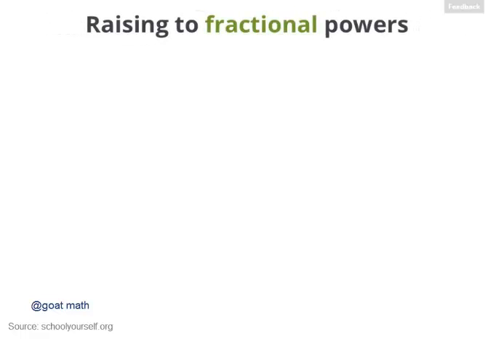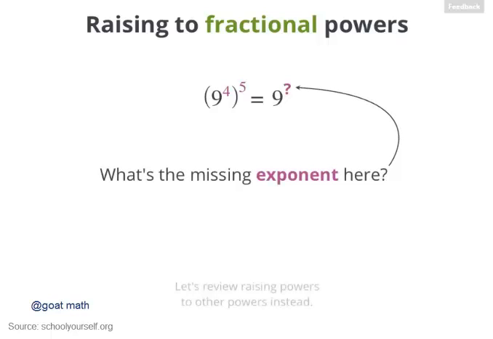Let's see what happens when you raise to powers that are fractions. For example, what's 9 to the 1/2 power? But before we dive into fractional powers, suppose you're raising 9 to the 4th, and then you raise that to the 5th power. This equals 9 raised to another power. What's the missing exponent here?